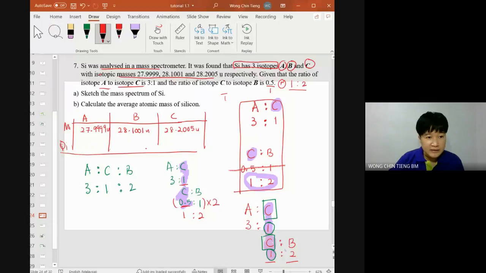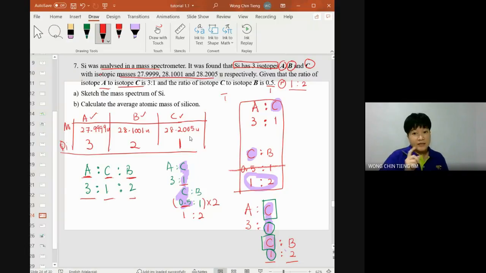No, I think this is the biggest problem. So when you have your A, C, B, the trick is A, C, B. Up above it is A, B, C. A is 3, B is 2, C is 1. Don't get it the wrong way around. This is a final-exam question. So be careful.